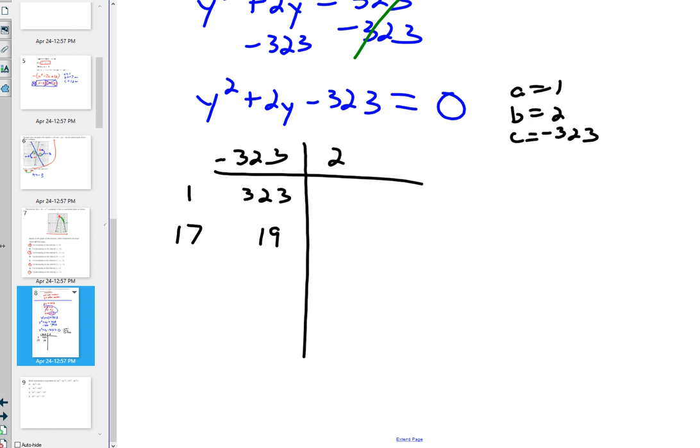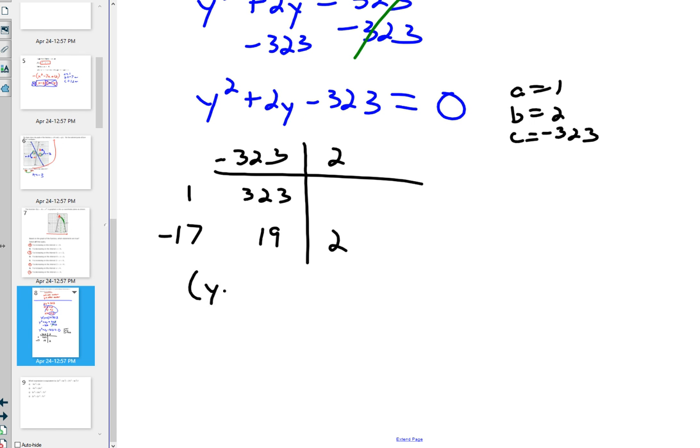Now the thing is, though, in order for this to happen, the 17 has to be negative, and the 19. Can somebody that has a calculator confirm that for me? 17 times 19 should give you 323. I probably should have put this in the calculator part, but you could have also done what he did, which is just trial and error.